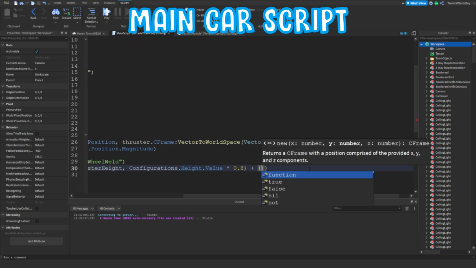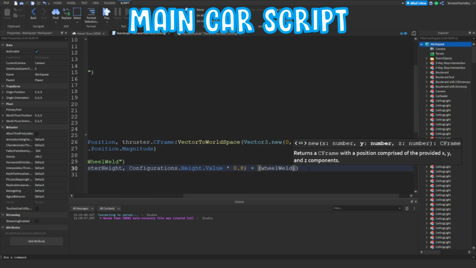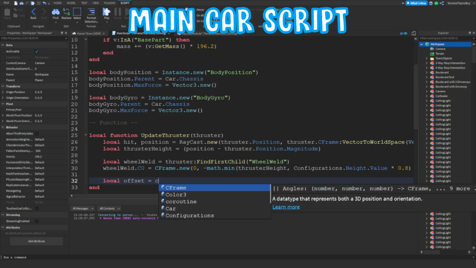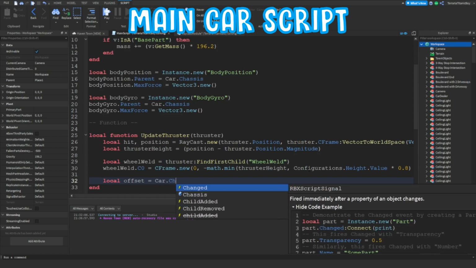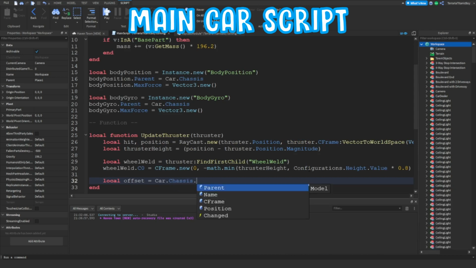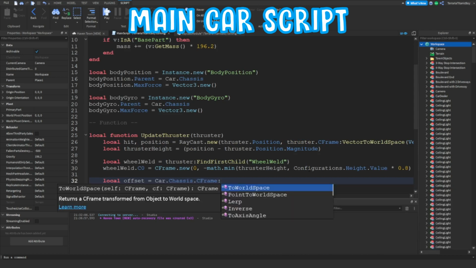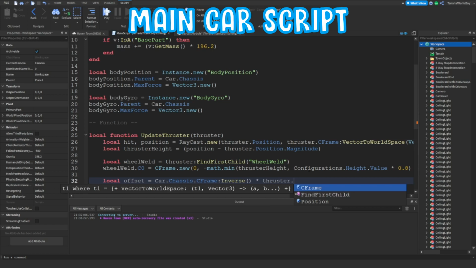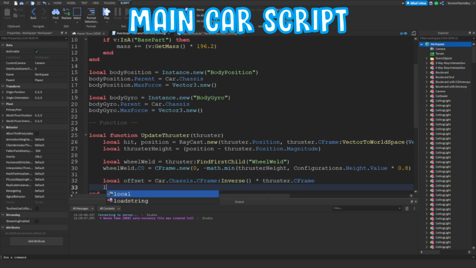plus wheel weld.part1.size.y divided by 2, 0, and then local offset equals car.chassis c frame inverse times thruster.c frame.